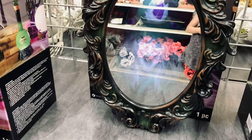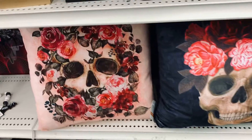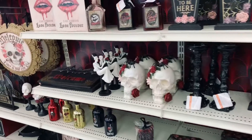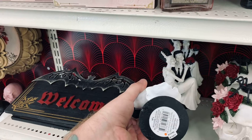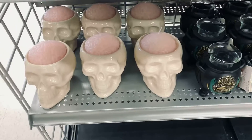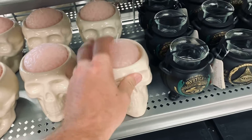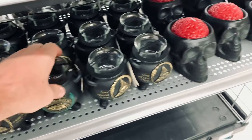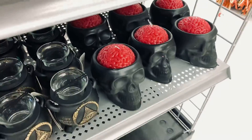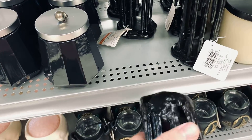Look at that creepy mirror. They got more pillows down here, some more stuff to hang on the walls. Ooh, that's really cool — I was looking for that, $15. Check out these skull candles, those are really cool — $15? I'd be afraid to burn it. They got these little cauldrons too — this one's red, that is really cool. We got more candles up here — oh, is this supposed to make it look like it's floating? I like that.